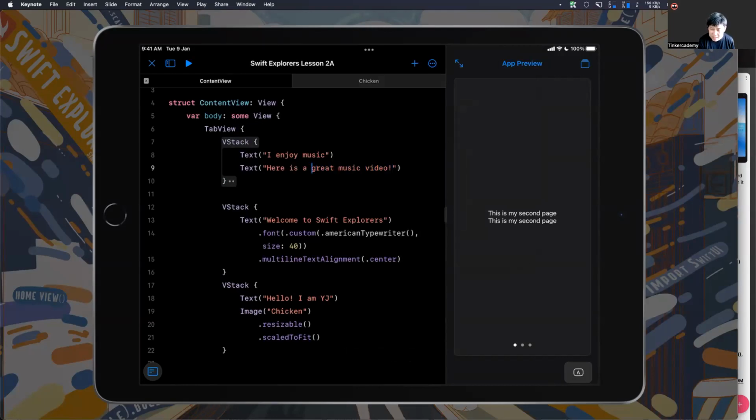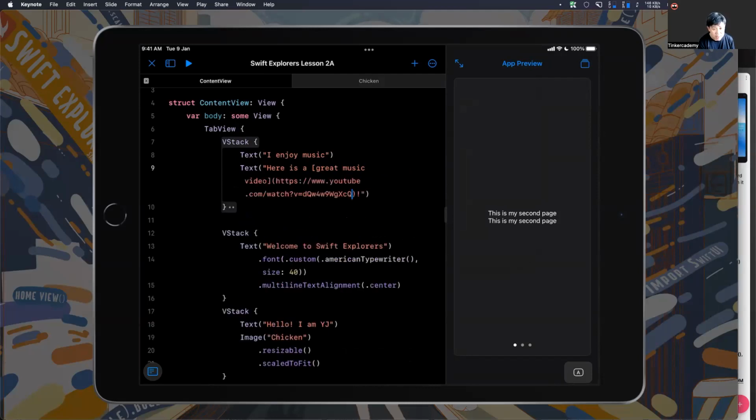And do you remember this thing called Markdown? I think I mentioned it in the phase 2 videos. I can't be sure, right? But never mind. So what I'm going to do is use this markup language called Markdown, with these square brackets over here. I'm going to put an open bracket, close bracket over here, and I'm going to press paste. Okay, so I'm actually pasting a link from my Mac onto the iPad. It's called universal clipboard. Okay, so what happens is that this word, great music video, becomes a link. Then when people tap on it, they open a great music video.